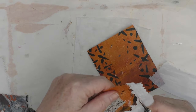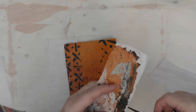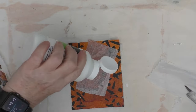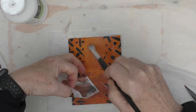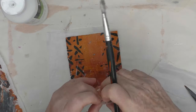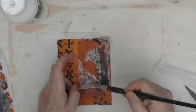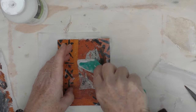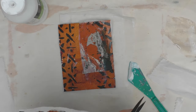This is wet strength tissue paper, so it is very strong. If this was the kind of gift wrapping tissue paper, it would require a bit more careful handling. So very much the kind of orange on the base layer, and adding this piece that's got orange and grey on it. Now where there wasn't paint on the tissue, it becomes very translucent, and I will still be able to see some of the pattern and marks sitting below that. Same kind of process, making sure it's properly adhered — I go slightly more gently over the tissue paper, although because this is a wet strength tissue paper it is fairly robust. And already I like the way that is starting to look.